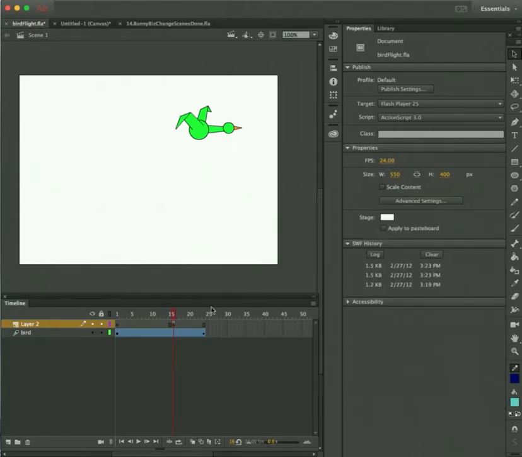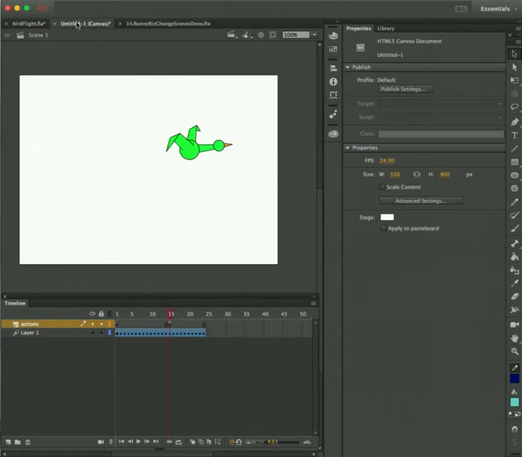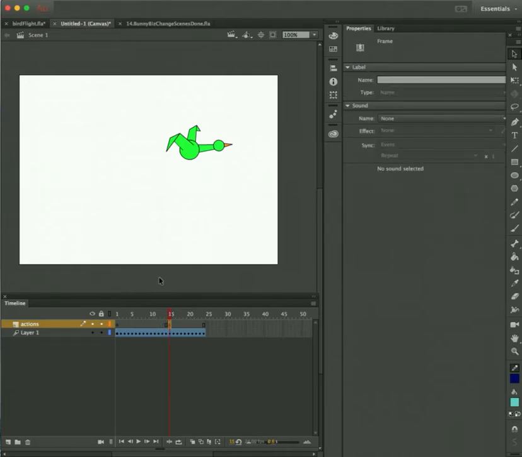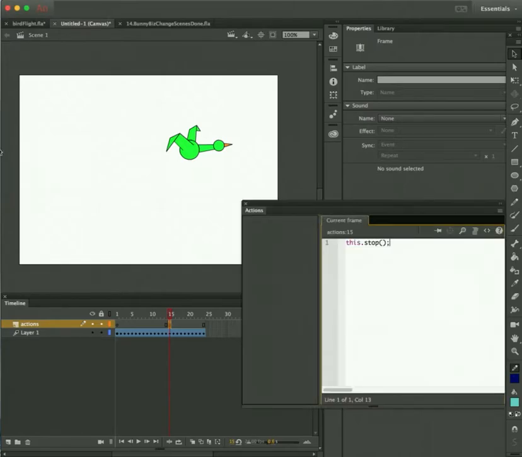But that is an ActionScript 3 document, and they're different. The computers have to have Flash. So if you want it to be used on a mobile device, it's got to be a Canvas document. It's got to have this type of action. It's got to say this.stop, open, close, and then semicolon.